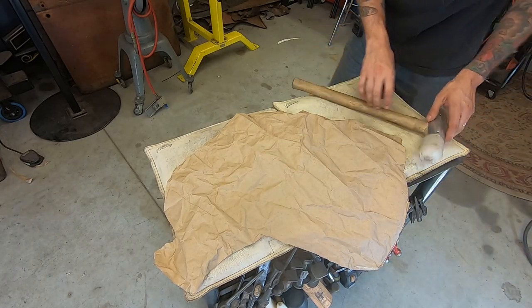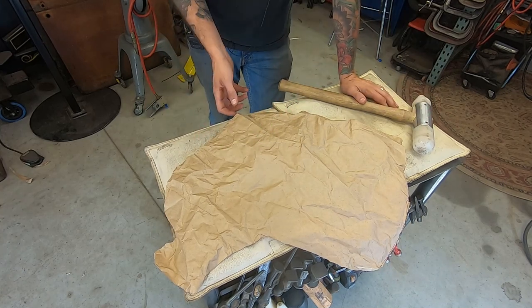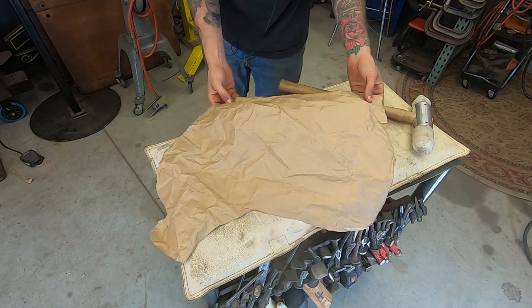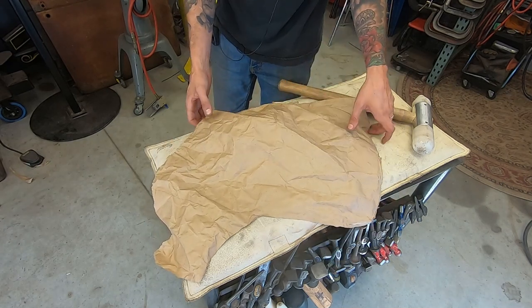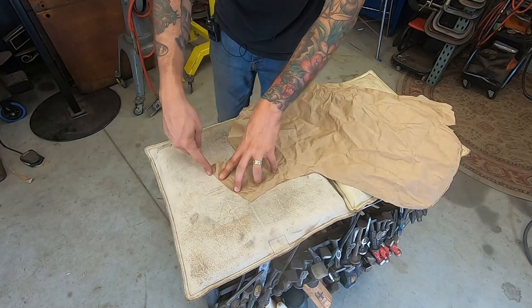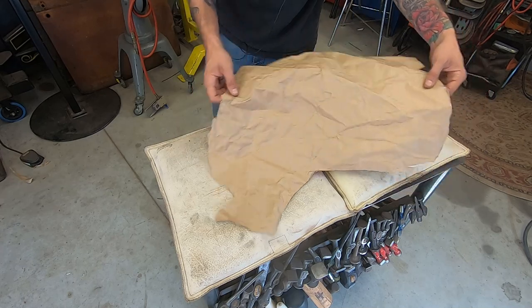And I know I said I was going to go pick up the 36. I still am. This is in the meantime before my buddy gets here, so I figured I'd do something. So let's transfer this to a piece of steel. And this here is torn, so I think I'm just going to go straight up and over. Just kind of fill this corner in.